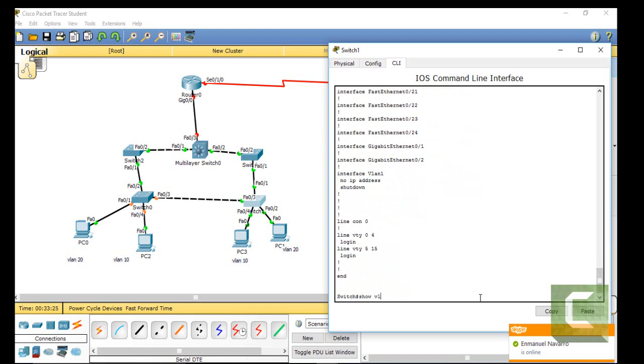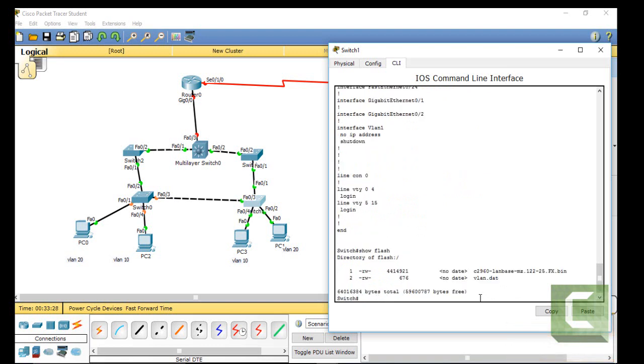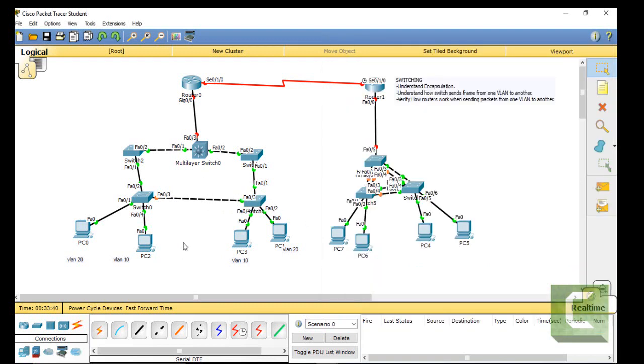What happens is that this information is stored in the flash memory. We can see that here. There's a VLAN database, vlan.dat. That means that this is non-volatile memory, and we can have this information saved in case we clear the running config or lose the configuration. Okay, you can know that. So at the moment the behavior will be the same.